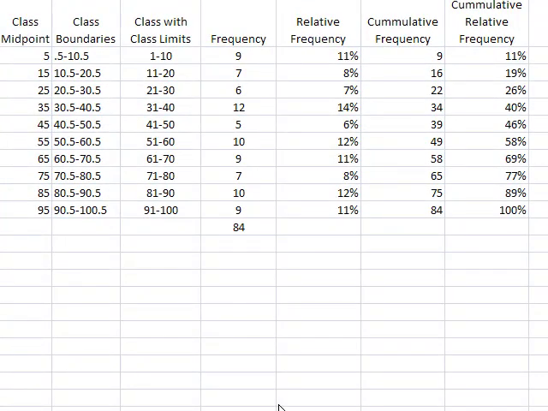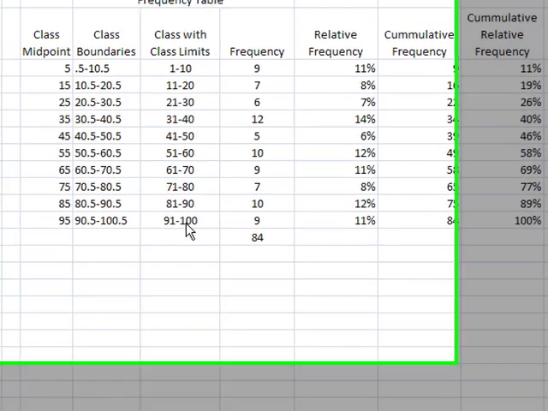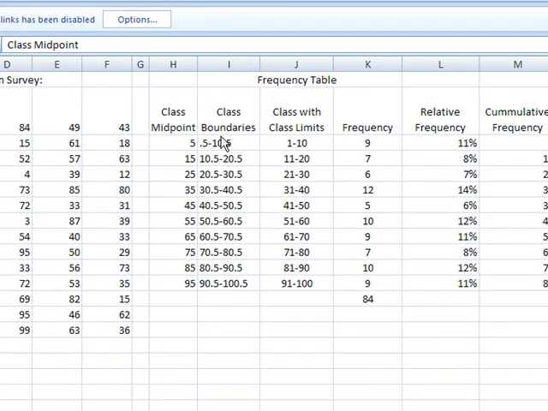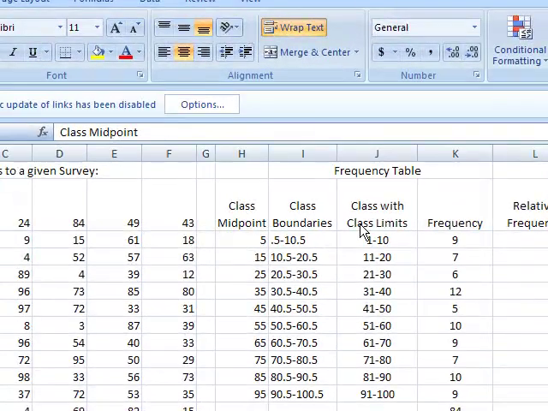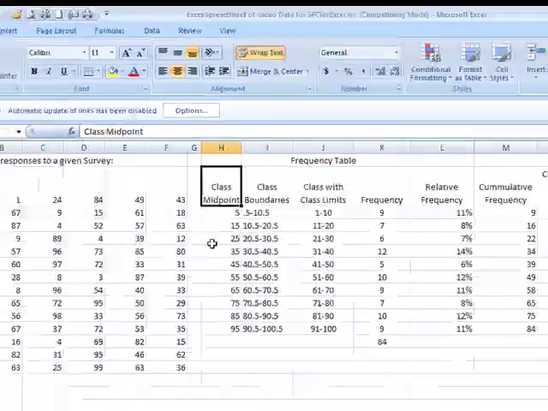At how to calculate a mean with a frequency table. As you can see, I have a frequency table in front of me that has the class boundaries, the class limits. You guys might remember this. We did this a little while ago when we were creating frequency tables. What I've done is I've added a class midpoint column.